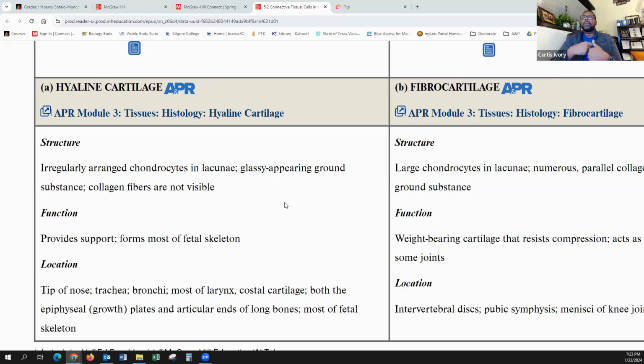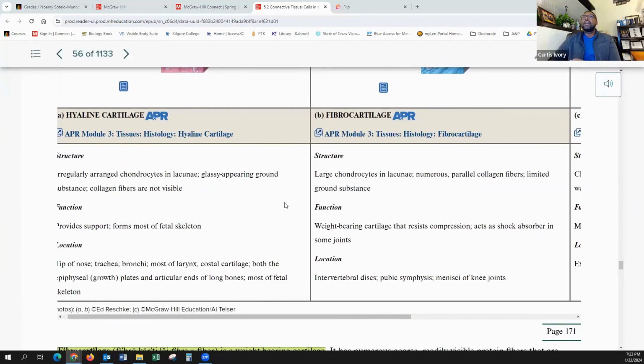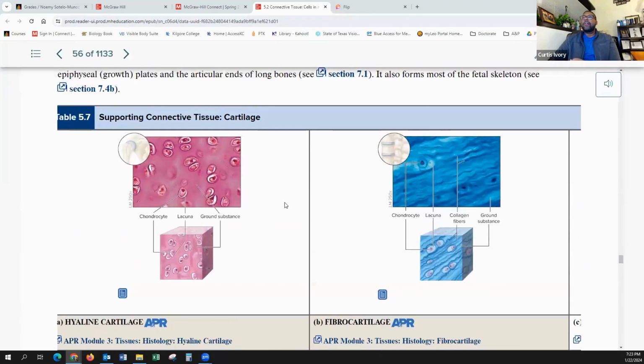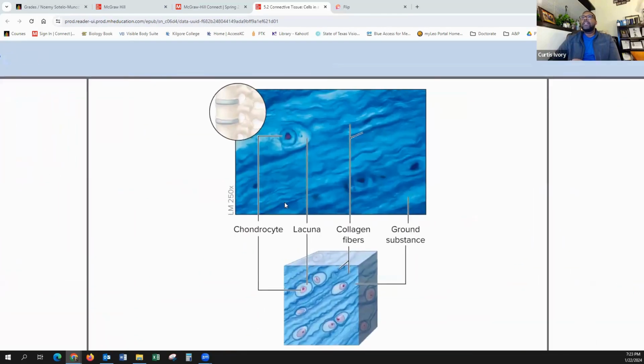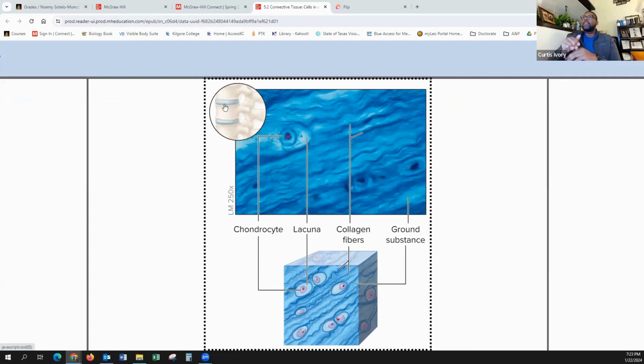The epiphyseal plate within our bones, that's where, when we get into the bone chapter, you'll see you have cartilage right there where you have a lot of bone growth. And then, of course, in the fetal skeleton. With hyaline cartilage, we have what's called fibrocartilage. And if you can see here, it's actually in between our vertebrae. So we're going to find fibrocartilage in our back. We're going to find it separating the different bones in our back.